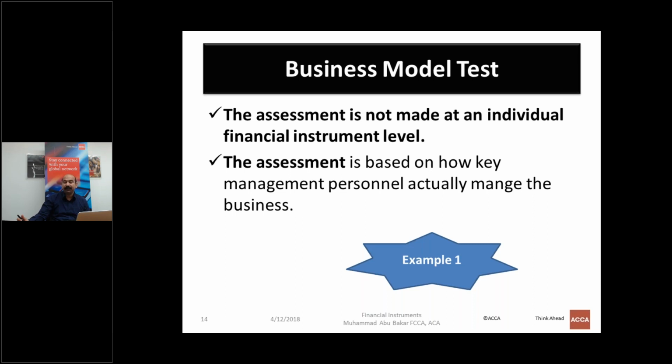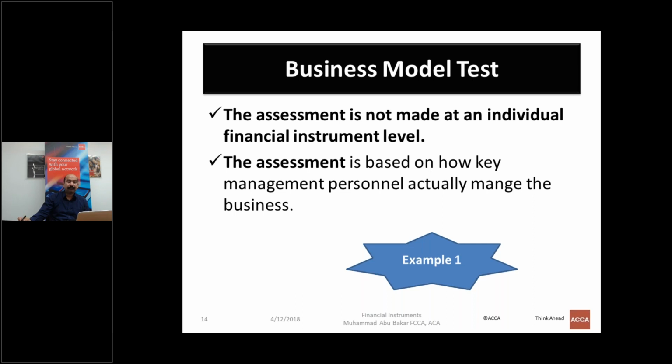And it would be appropriate for entities like these to carry out the assessment for classification purpose at portfolio level rather than at entity level. Treat each portfolio separately. If you are holding a portfolio to collect the contractual cash flows, then those financial assets will be measured at the amortized cost.